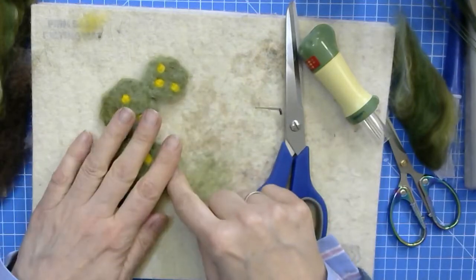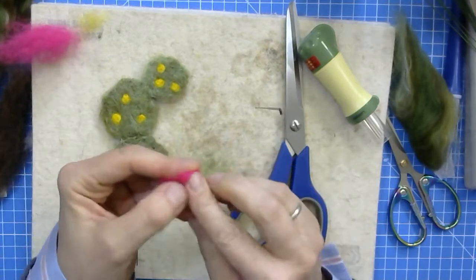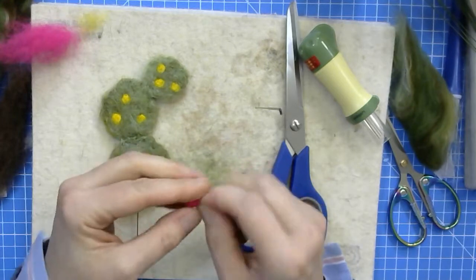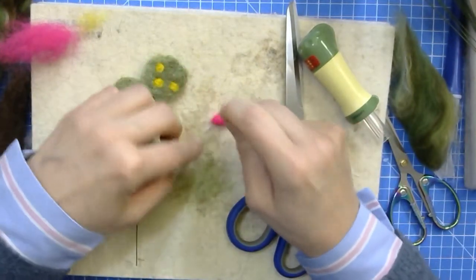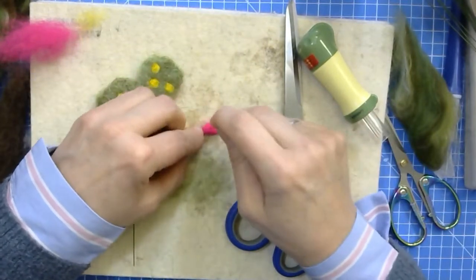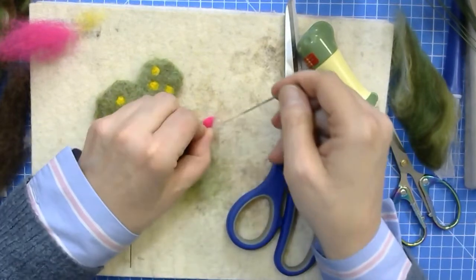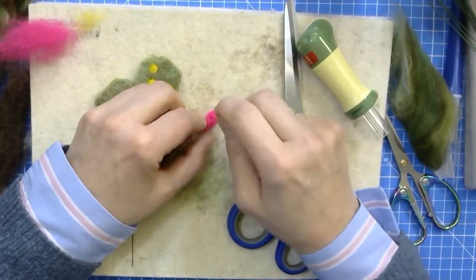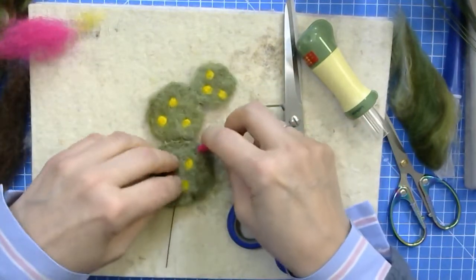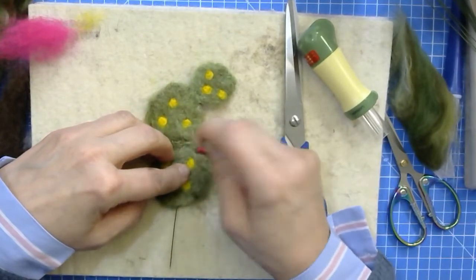Now, to add a little flower onto there, all I'm going to do is take a wisp of the neon pink, and I just shape it into a little sausage shape, wind it up, and give it a couple of stabs on the mat to make it into a little blossom shape. This is a closed blossom. It's obviously not open. No leaves are showing, no petals are showing. And then I'm just going to felt it onto my cactus by stabbing it into the edge.